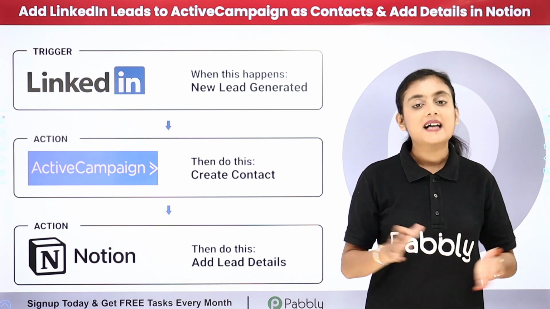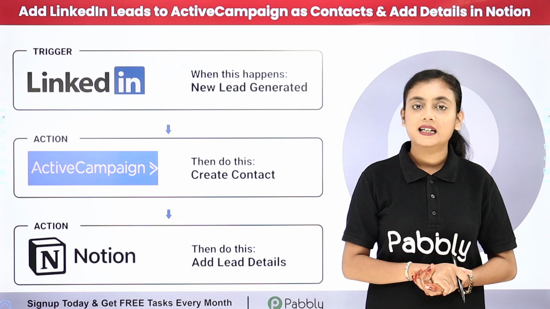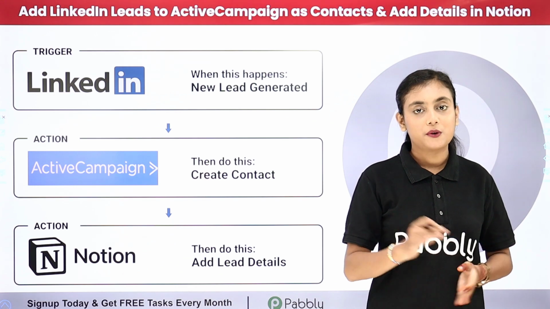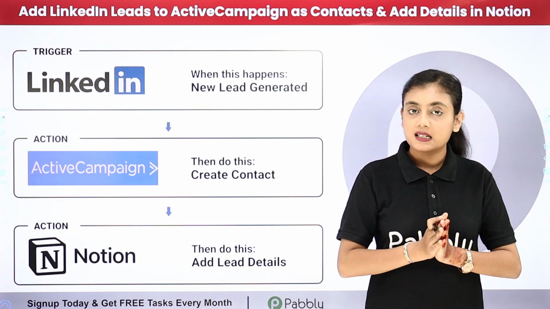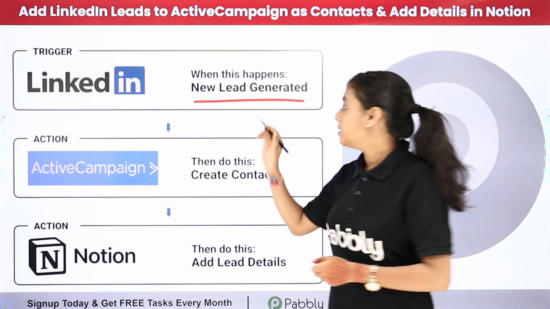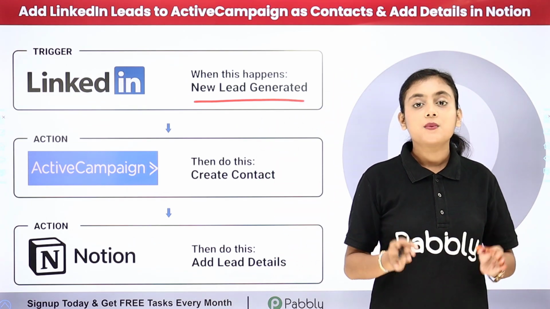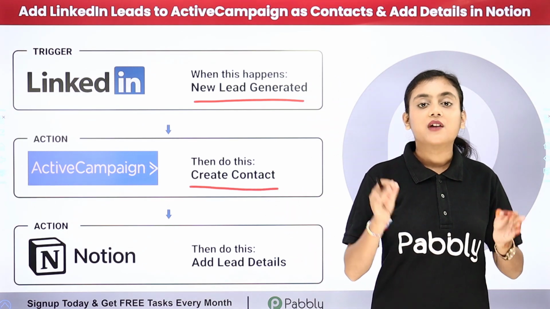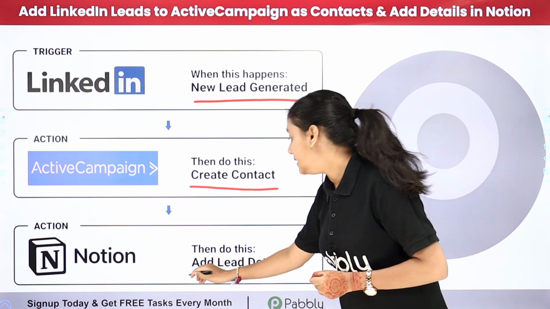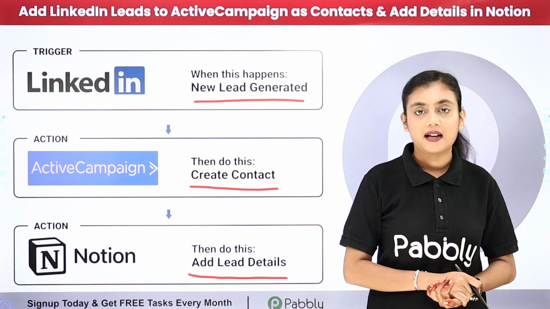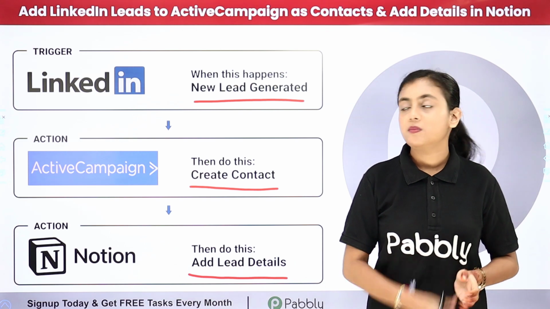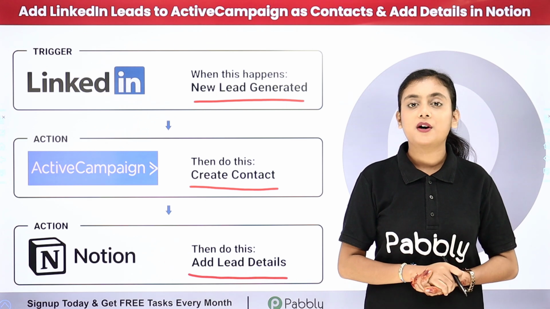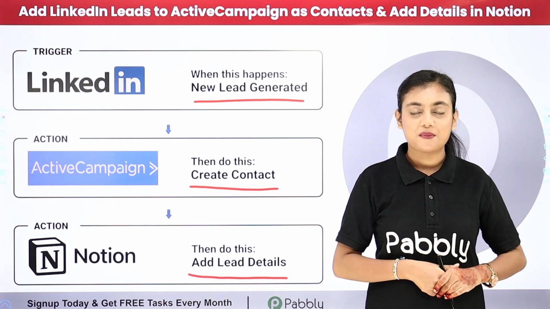So what I did was, I simply created an automation using Pabbly Connect, which is an amazing automation and integration software. So in this automation, what we're going to learn is that for any of my potential customers or clients, whenever a new lead is generated using LinkedIn leads, I want to add that lead as a contact in my ActiveCampaign account. And with that, I also want to create a record of the lead details in my Notion database as an item. And for that, I will be creating an automation between all of these applications with the help of Pabbly Connect. So if you want to learn about this amazing automation, then let me take you to my screen.